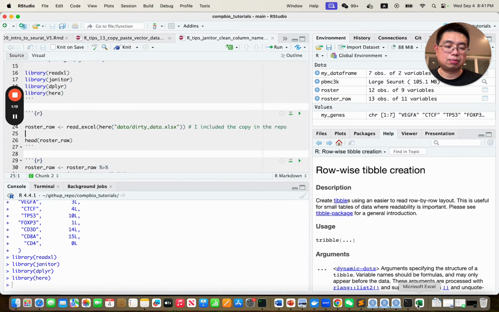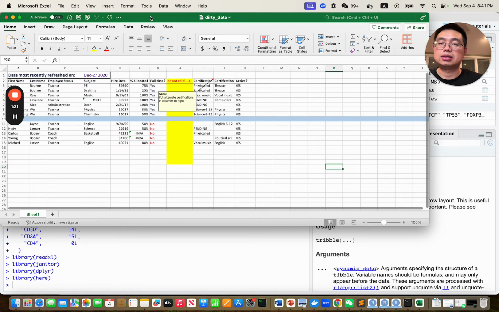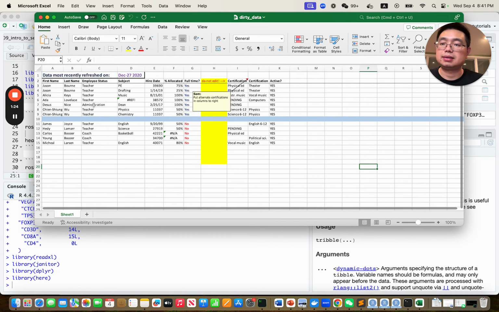If you just double click it, this is the spreadsheet we're going to analyze, and you see there are actually many problems with it. In my other video, which I will link in the show notes as well, I showed you what a tidy spreadsheet should look like. But for example, you have this first row here that is not necessary to read into R. Also, you have this highlight thing, and you also have this empty line here.